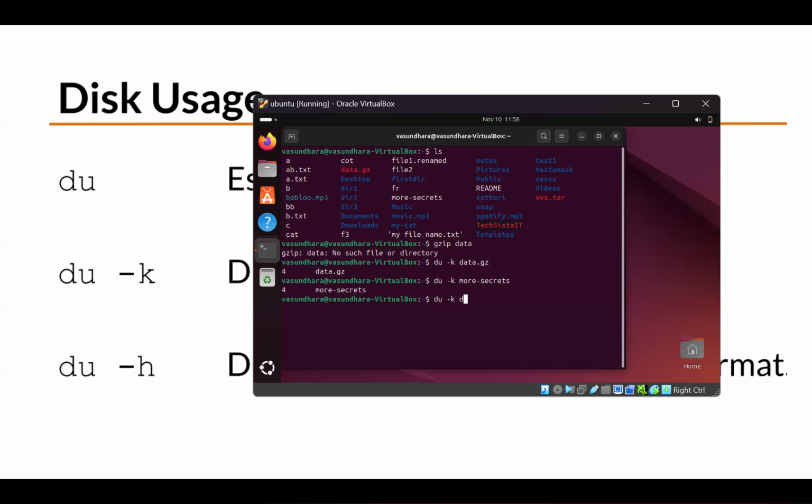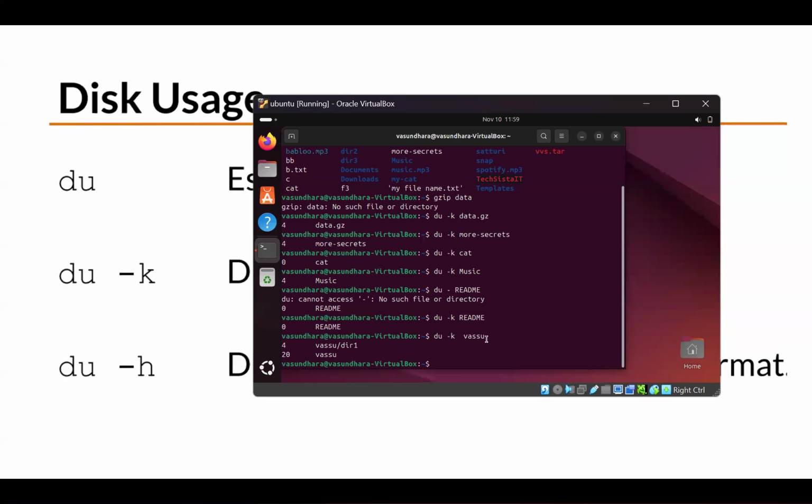du -k on Vasu. It has 20. Let me try with this.